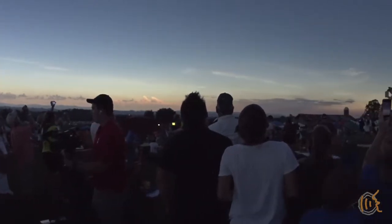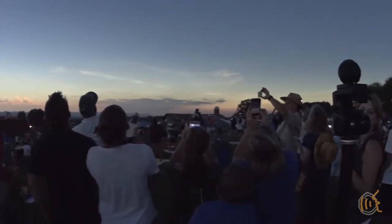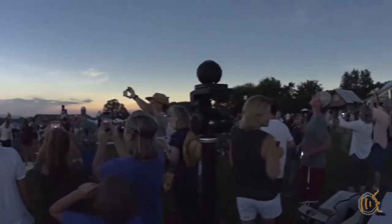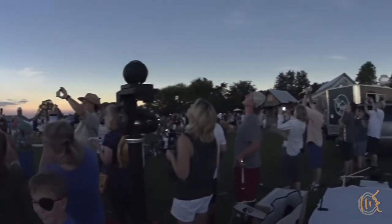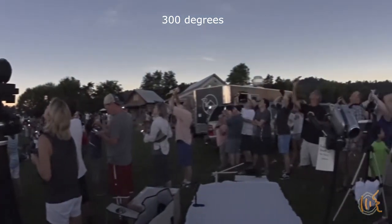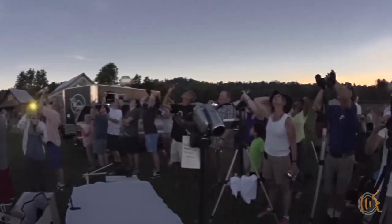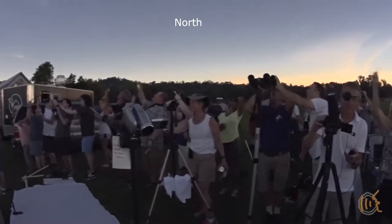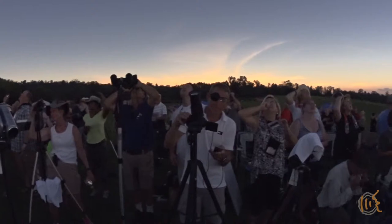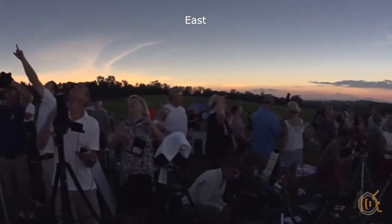Take your binoculars. Oh, there's Regulus. It's to the left, at 11 o'clock. Look at Venus. That's amazing. All right, let's take it. Let's do our sequence. Look how dark it is. Let's do our sequence. All right, take it.